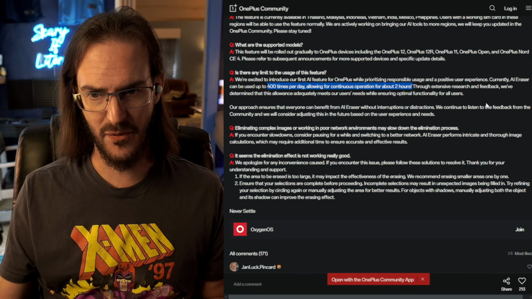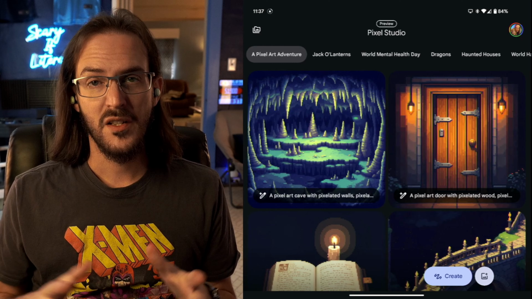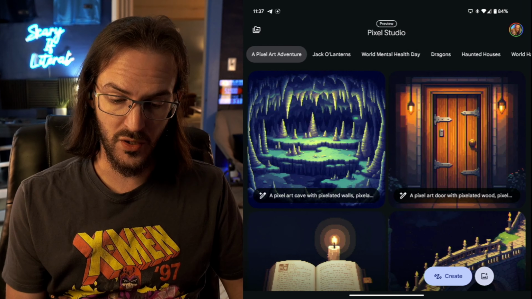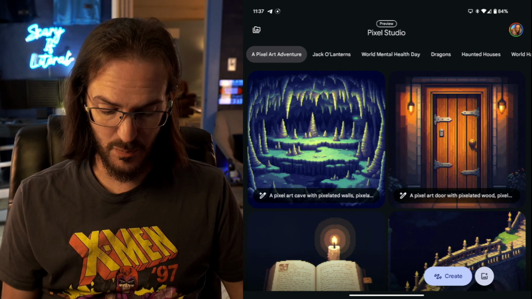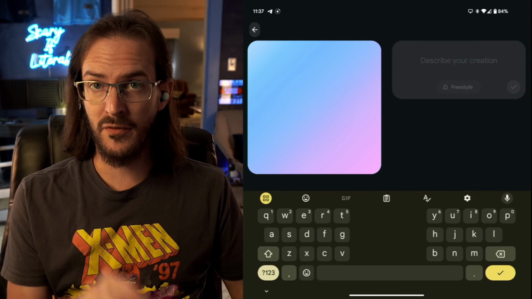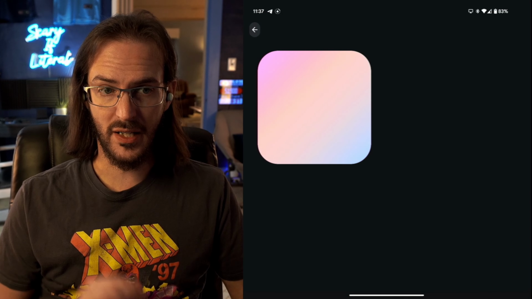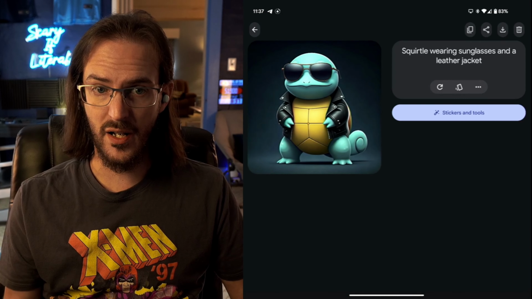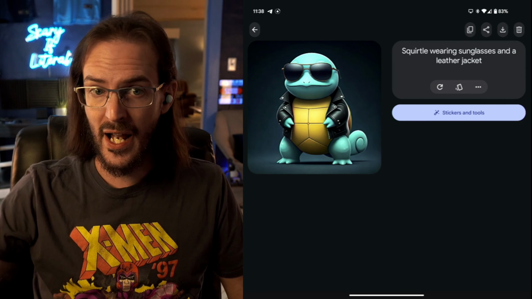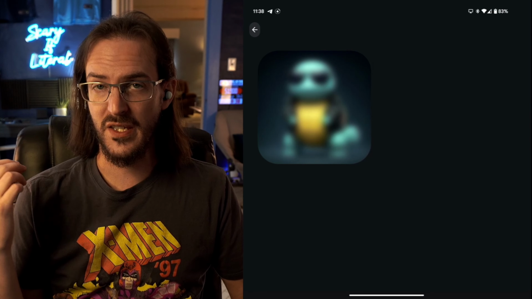But we also need to think about the fact that a lot of this stuff is beginning to happen on device. So right now we're looking at an application on my Pixel 9 Pro Fold, which is called Pixel Studio. And the point of Pixel Studio is that you can very quickly generate images locally on device, which means it happens very fast. So you're going to see this happen in real time. I'm going to click my check mark and it's going to generate an image. And I'm sure you've generated an image before with something like Gemini that actually generates stuff in the cloud. You can see how much quicker this actually is. We'll generate another one so that you can just see again. This is very, very fast.